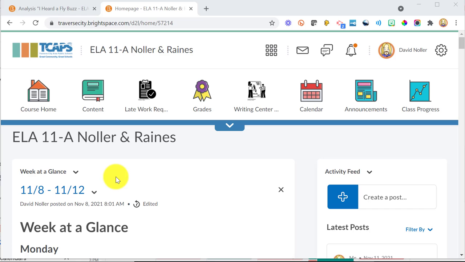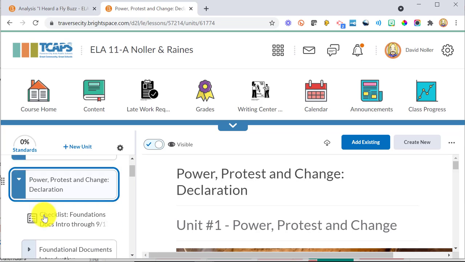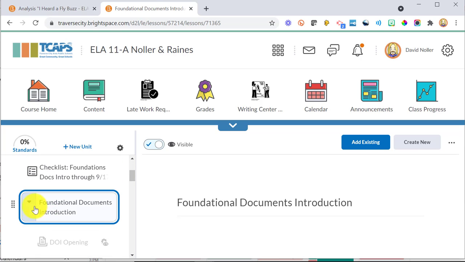To create an assignment in the context of your course, best practice is to create those within the Content tab. In your Content tab, you'll have your material organized by unit or by week or by whatever organizational method you're using. And then to add an assignment to a particular unit, you can open up that unit, select any subfolder if you need to. And then for today, we're just talking about Brightspace assignments.